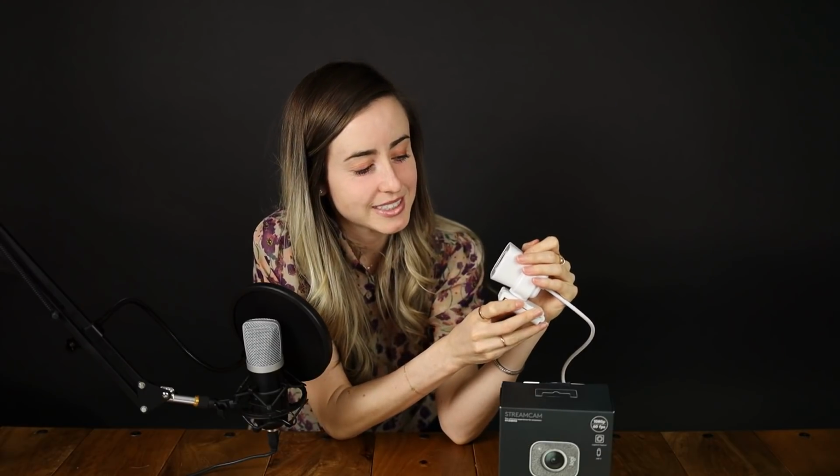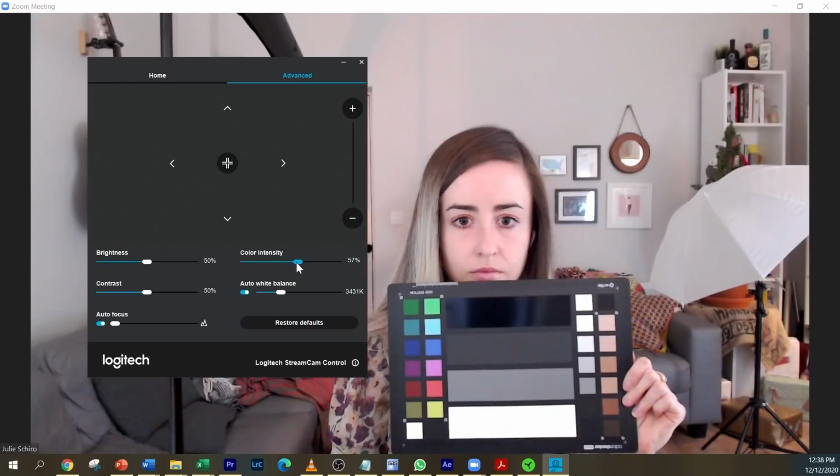So if you're willing to go up in price just a bit more, the Logitech Streamcam is a nice upgrade. I'd say it's the first that really diverges from that quintessential webcam look. Like every single Logitech camera I tested, its look right out of the box is a bit desaturated and flat, but this is easy to change.